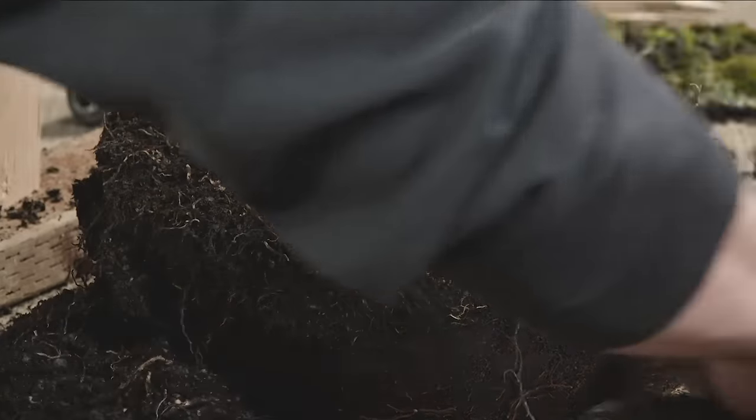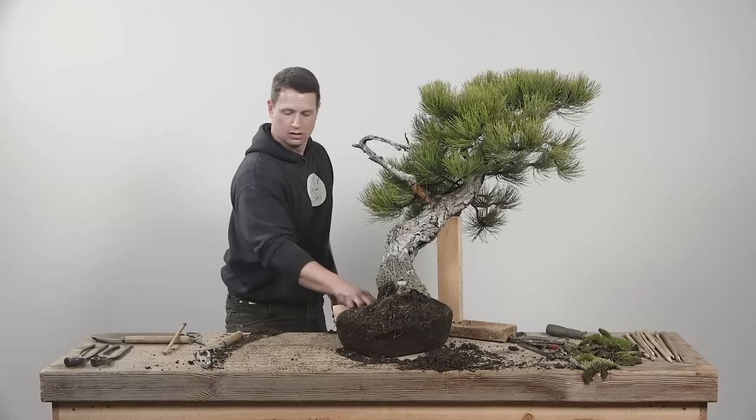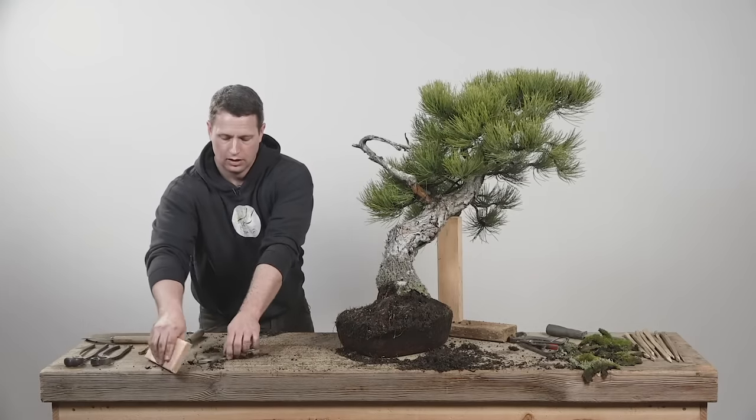Gary wants to know if you could use a bristle brush in addition to the chopstick.